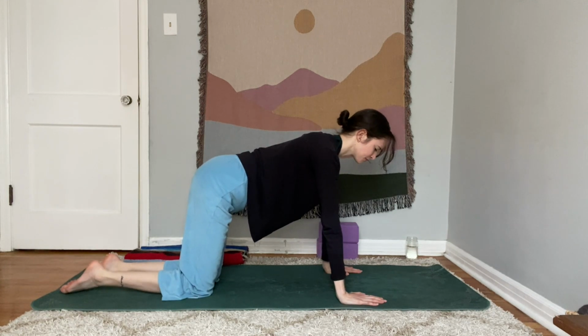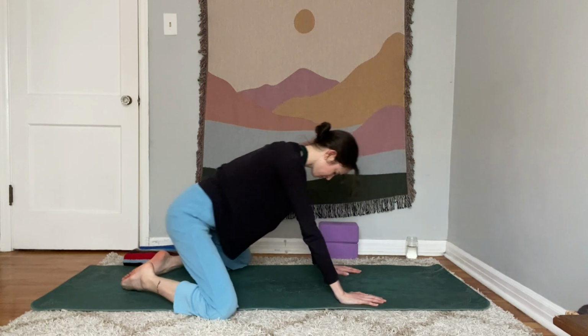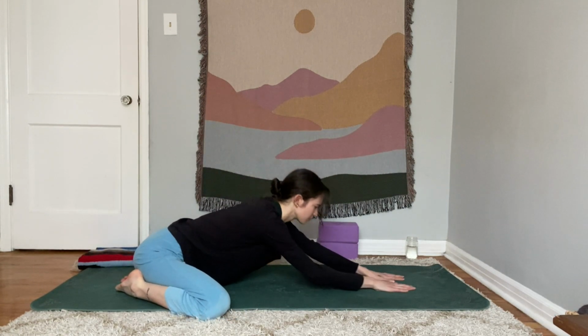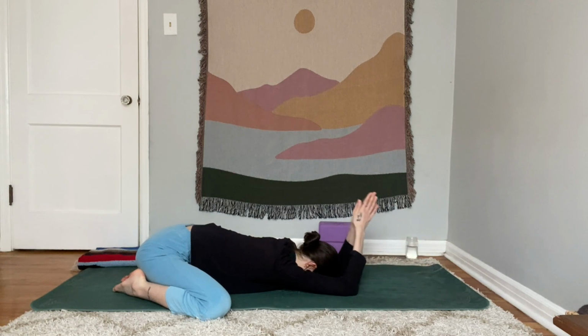We'll open up the knees about as wide as the mat. If the hips are a little sensitive here, you can go a little narrower or even wider for a deeper stretch. We'll bring big toes together behind us and then walk the hands forward, softening the heart down towards the earth. Begin breathing deeply, surrendering to this restful and nourishing pose.